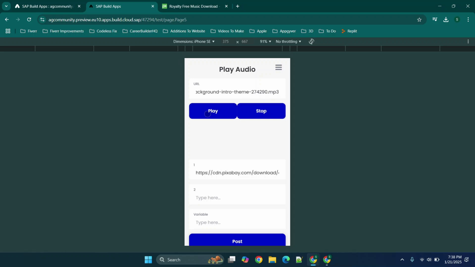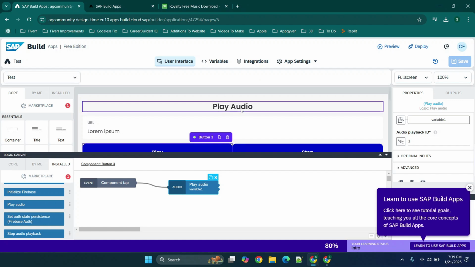So the idea here is you can't just add in a URL to a page with audio. It needs to be a link to the audio directly. So when we click play, you can hear through my speakers, it's now playing. And when you click here, you'll see it has the stop function, and now the audio is no longer playing.